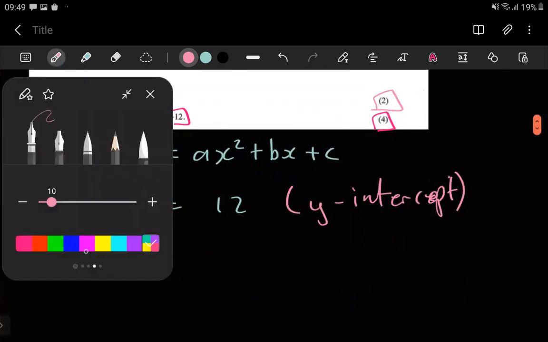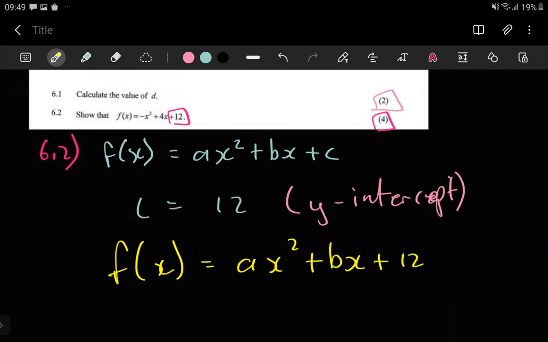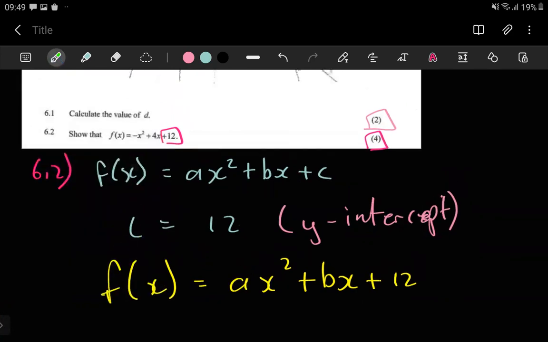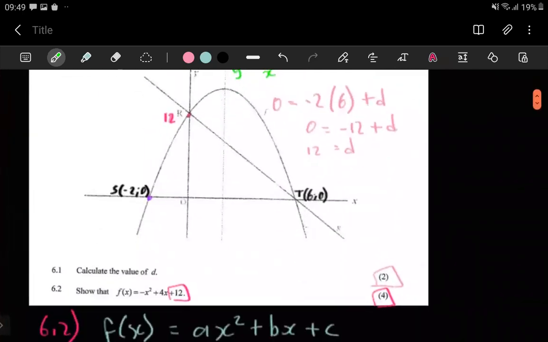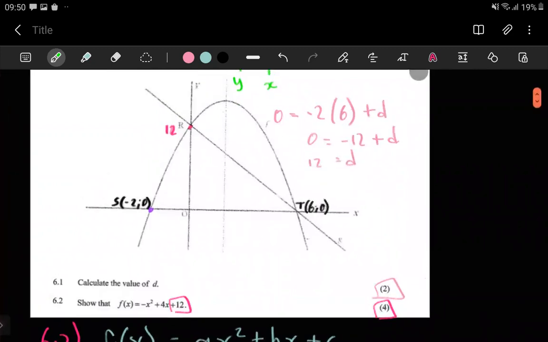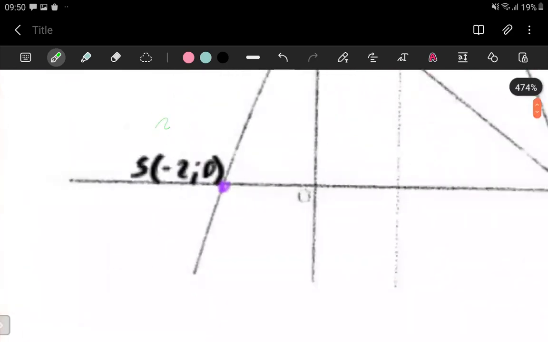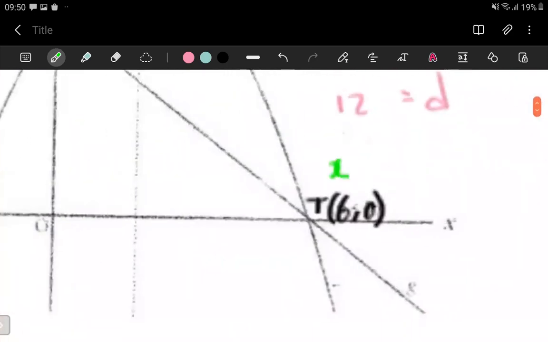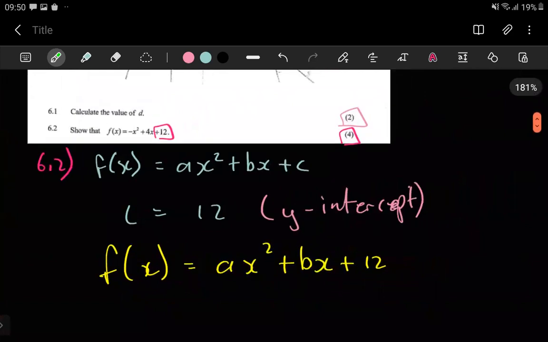So when you get these kinds of things, just put it in your equation to see what you actually have left, and then you can take things from there. So now what you're seeing is you have two variables that you need to work out. Whenever you have two variables that you need to work out, your best bet is sometimes to use what you call simultaneous equations. But the idea is here you have two x-intercepts, x-intercept 1 and x-intercept number 2. So when you need to get the equation of a parabola, you can use the x-intercepts.